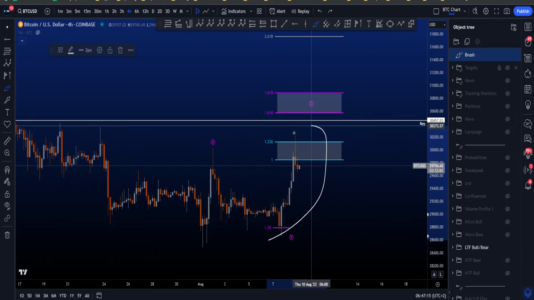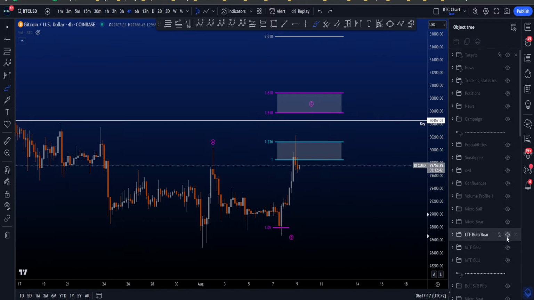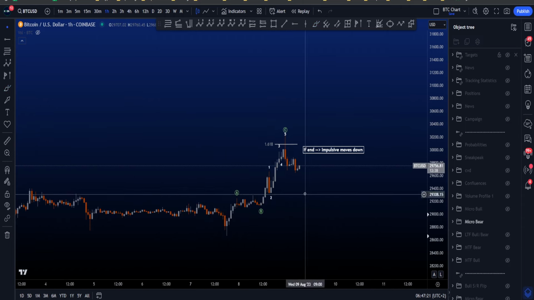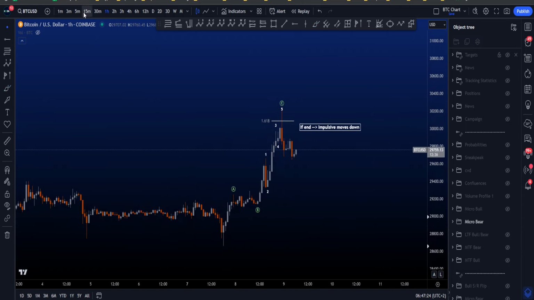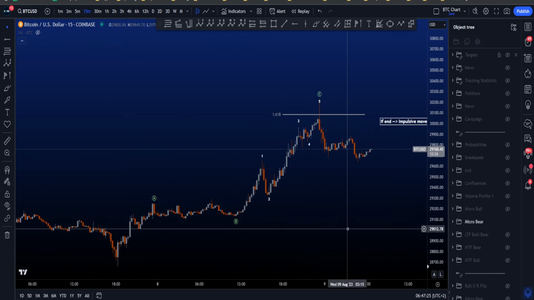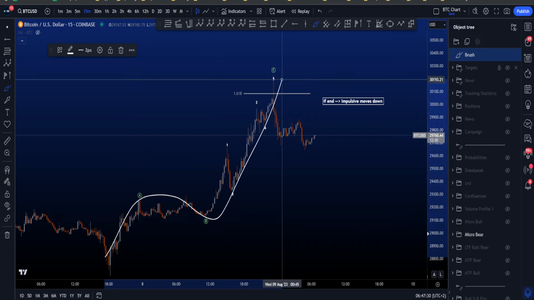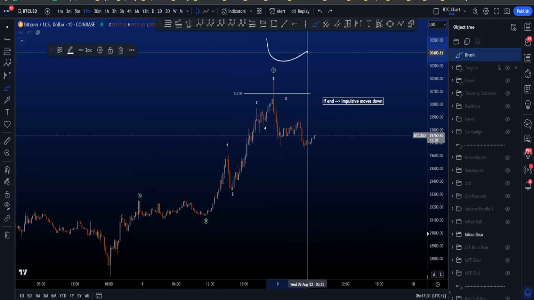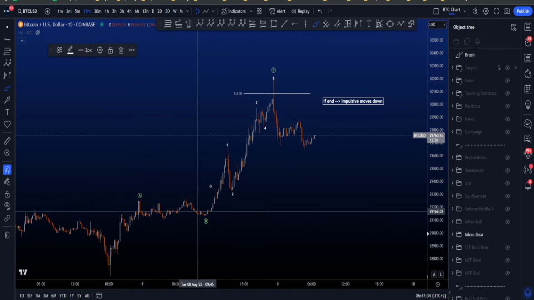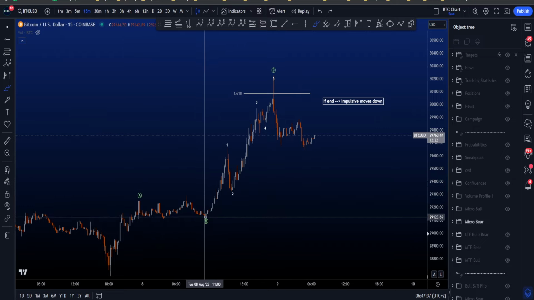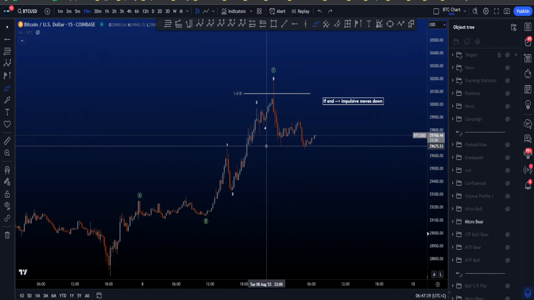Now, if we are going to check more locally what's been happening with this move to the upside, then the more bearish scenario, in potentially a WXY, is that this move is then finished. So we are looking for a 3-wave structure in a zigzag, an ABC, to finish that wave Y. Even though it looks quite impulsive, we should at least keep in mind this can be an ABC, within C a 5-wave structure to the upside.